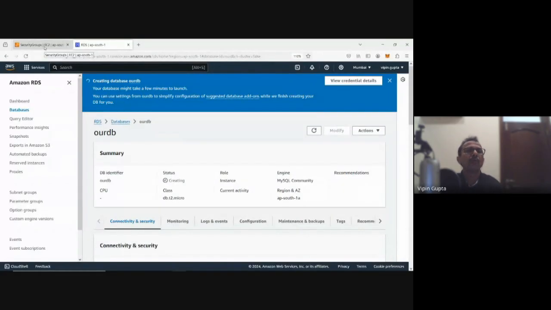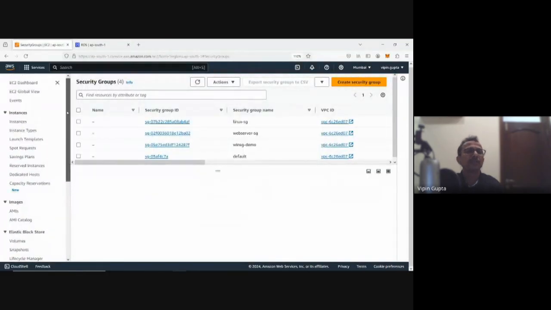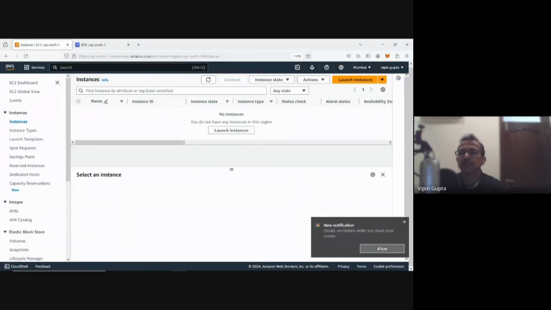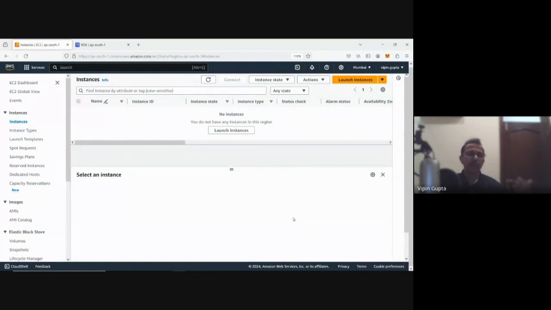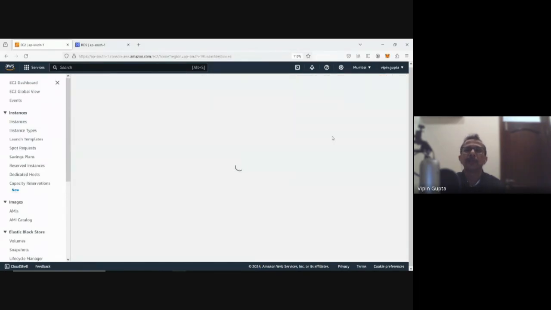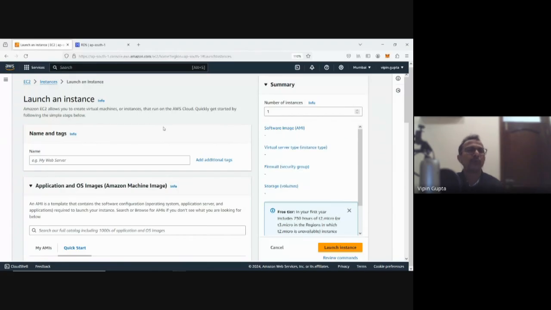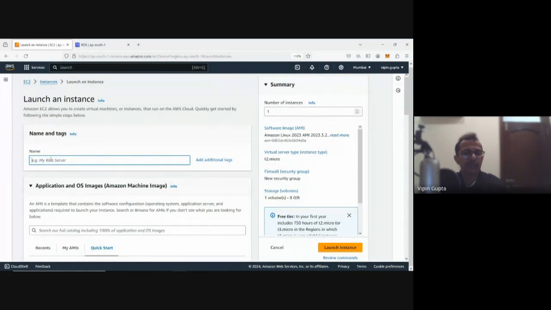So what we are going to do, we will go there, launch instance. So I will go to the instances. That is why on the first day we learned how to create that EC2 instance, because in most of the experiments, automatically that EC2 instance will be created, or we have to create those instances in almost each and every session. So here again, I'm going towards launch instance, because there it is going to take 4 to 5 minutes. We want to utilize that time. So here I will name myself as a web server.